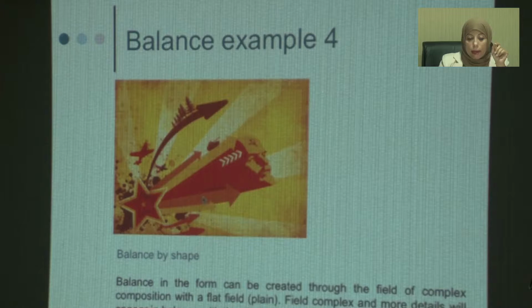This is also asymmetrical between shapes. What he did was a shape in the background against too many shapes in the corner like this. Also he used the colors to add balance. He used light colors against the red one for the shapes in the front side, which is perfect. He created a focal point here in the left down side. Your eye will start from here and will go through the arrows to the other side, which is perfect.